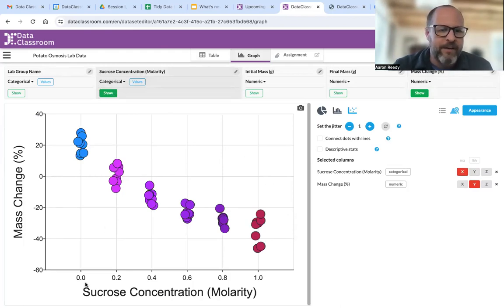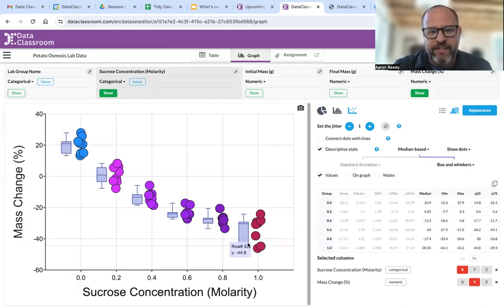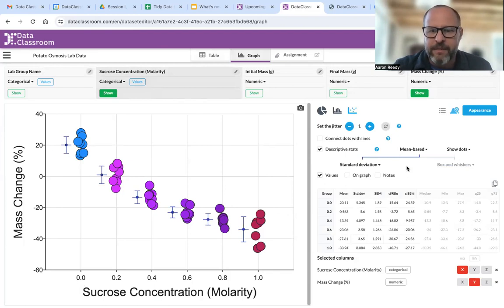I know sucrose is actually numbers on X, but we are saying treat this as categories. And what that allows us to do is get descriptive statistics separately for each category. So like here's the mean and standard deviation, or maybe we'll do mean and 95% confidence interval. So this is how we can group categories.